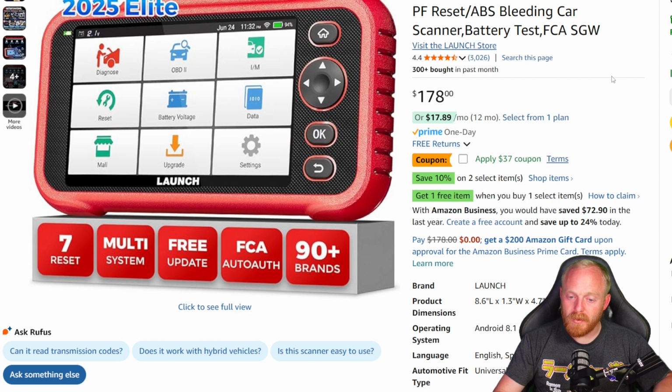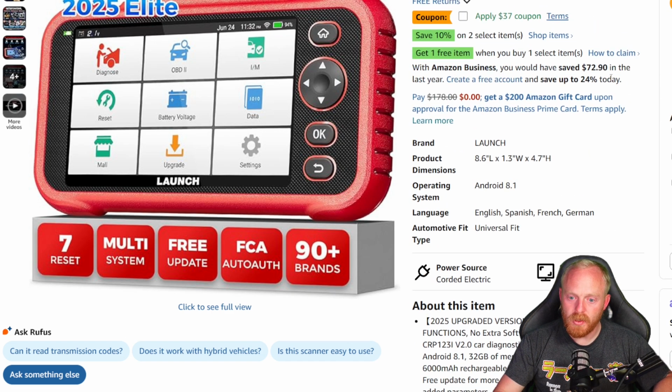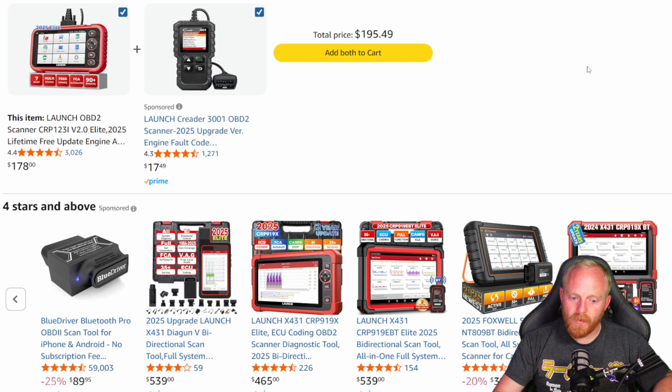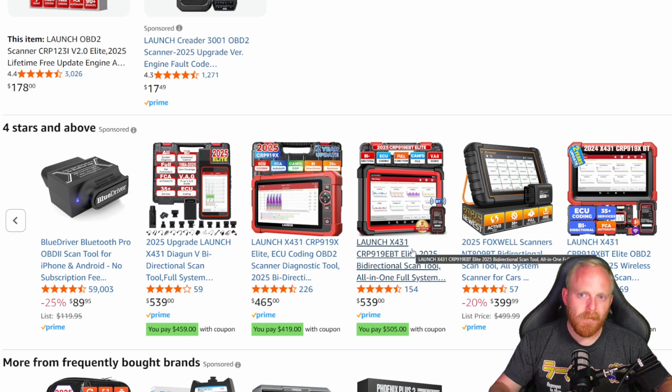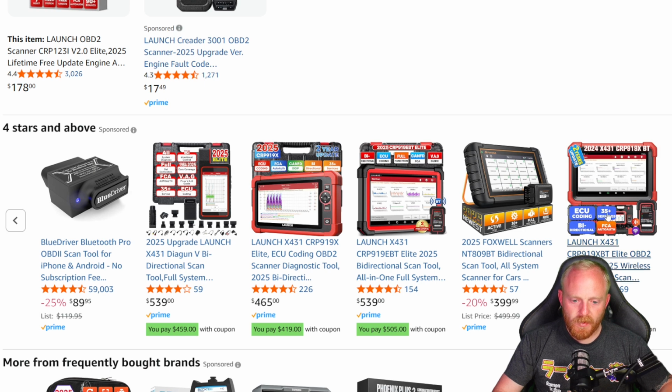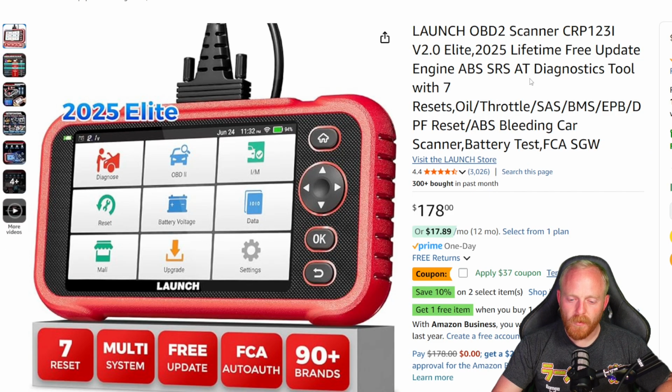The other one that I was talking about, closer to the $100, I think it has a couple less features than this unit here, but Launch does offer quite a few different options. Like here's their X431, which is one of their biggest, more of their full-blown scan tool. And then here you can see the 2 different options there, but they range in pricing. You got a smaller handheld code reader here, but this one still provides a decent amount of information, and that one's at $20. This has 4.4 stars at 3,026 ratings.